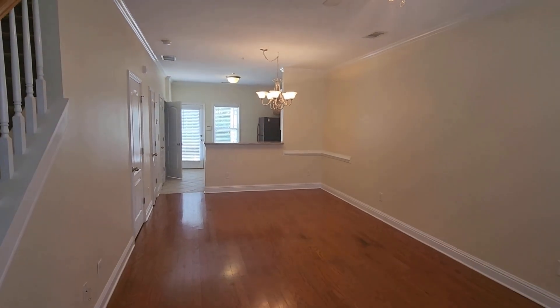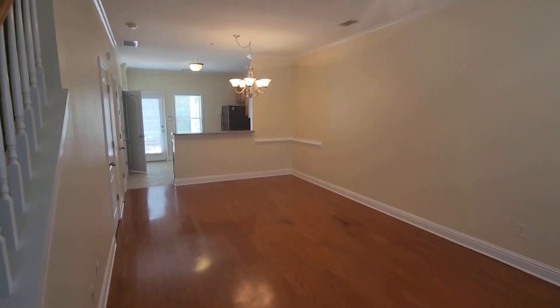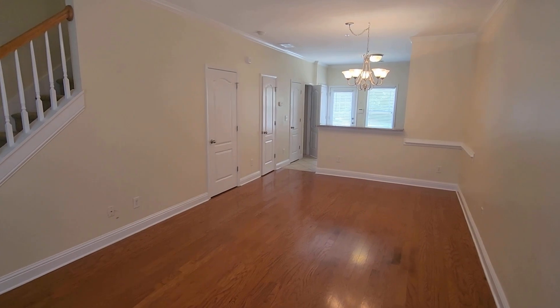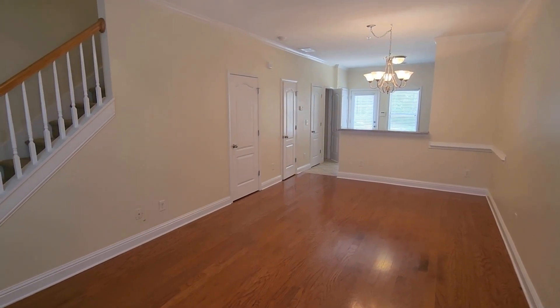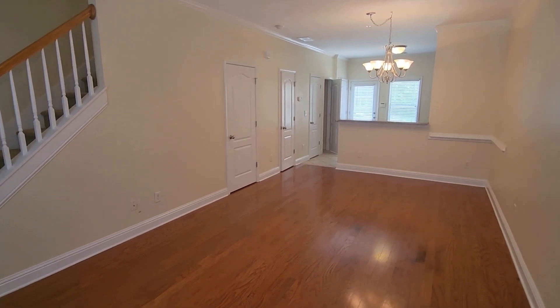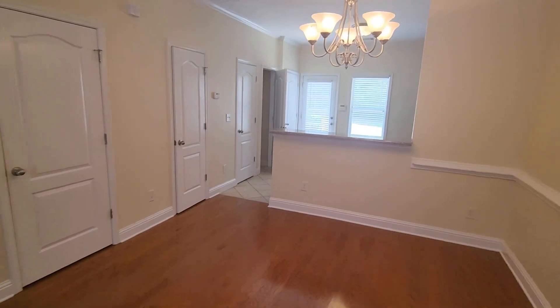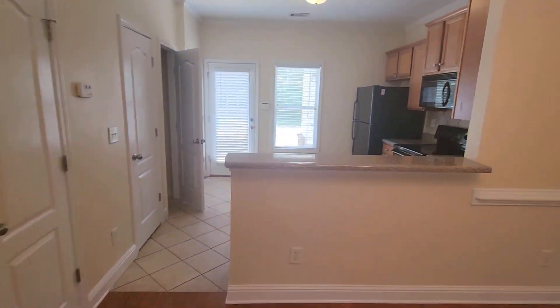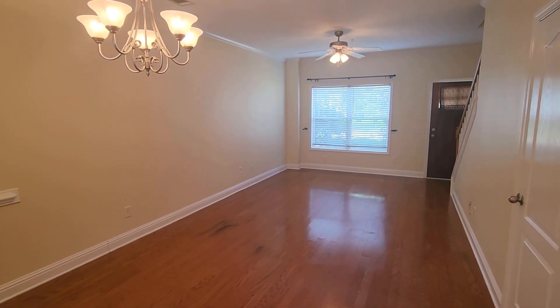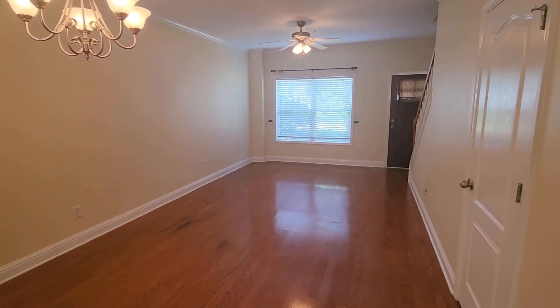This particular unit is 1168 square feet, and as you come in right now it's currently vacant, so we've got the opportunity to get this video done. You can see there's a laminate wood type product on the floor. Living room is in the front — a very standard townhouse plan you're going to see in Athens: two levels, bedrooms up, with a living area and kitchen down. There's also parking in the rear, and you've got storage under that staircase to the right.